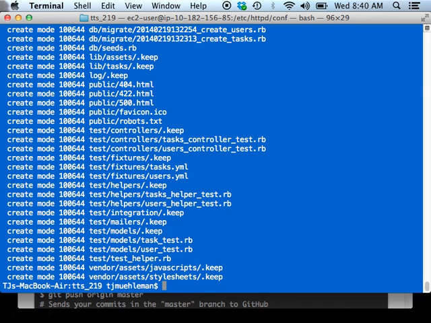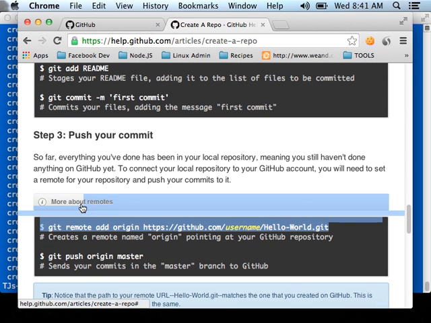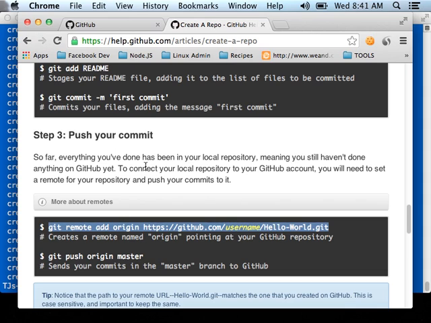But at this stage, because all I'm doing is loading up my code base, I'm ready to actually push this code up to my repository and to the main repository. To do that, you only do this once. This is part of the initial setup process. So this git remote add origin, okay? You'll do this once, when you're setting up your repository. And I always have to come back here and remind myself of the command because I don't set up new repositories that often. And don't do it just yet.